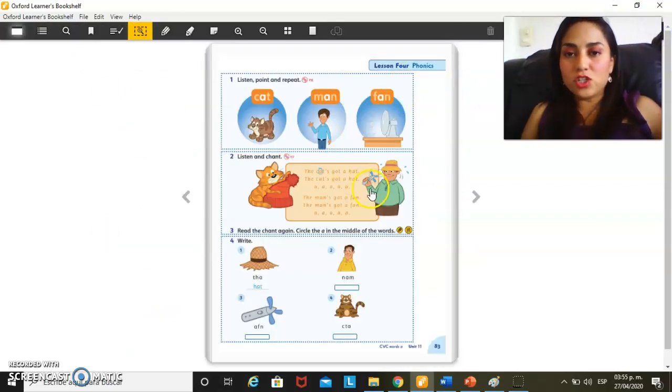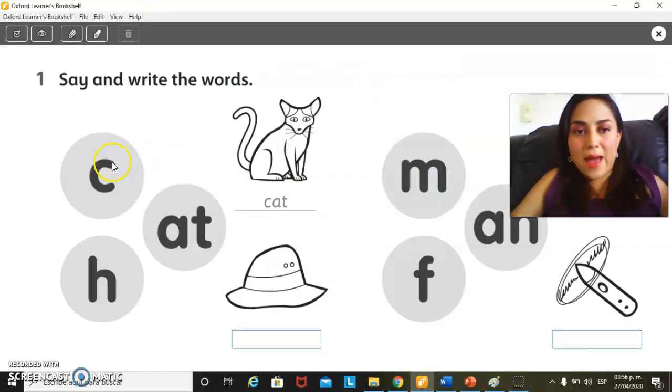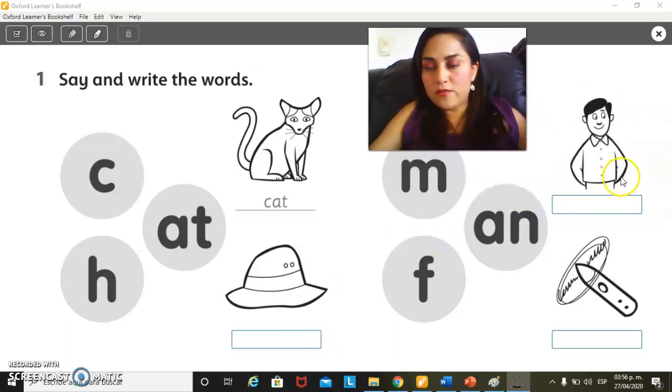When you finish, close your class book and go to your workbook, page 83. Now open your workbook in page 83. Remember to write here on the top the short date, and you are going to match letter C to this at and then letter H to here, and you are going to write the correct words, okay? Here, for example, you match and you write the correct word.